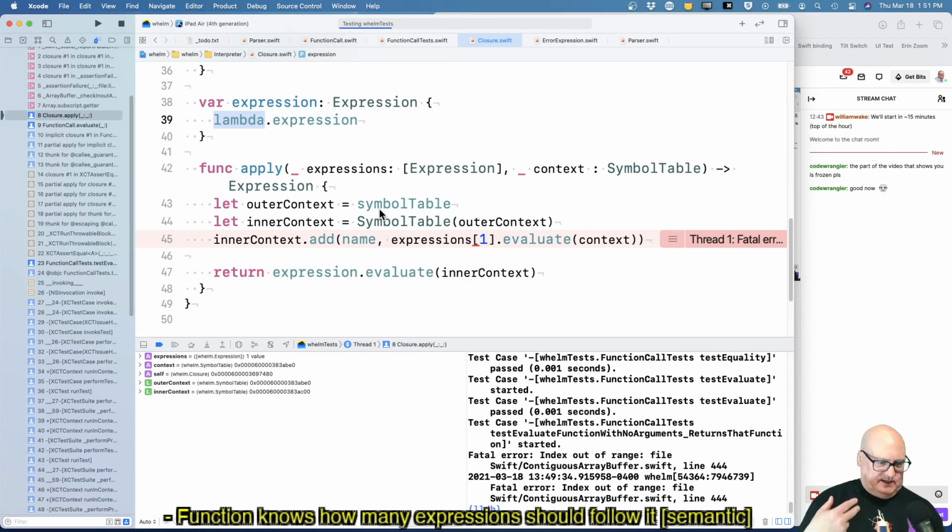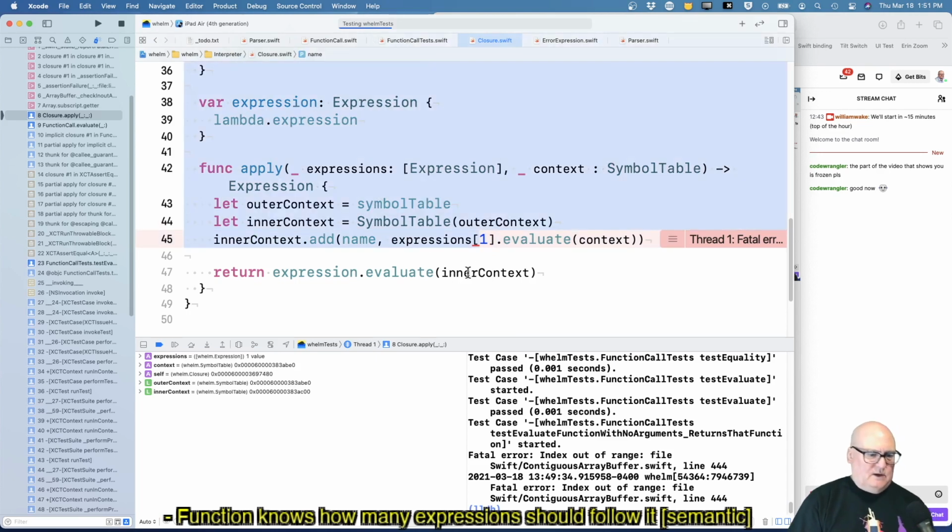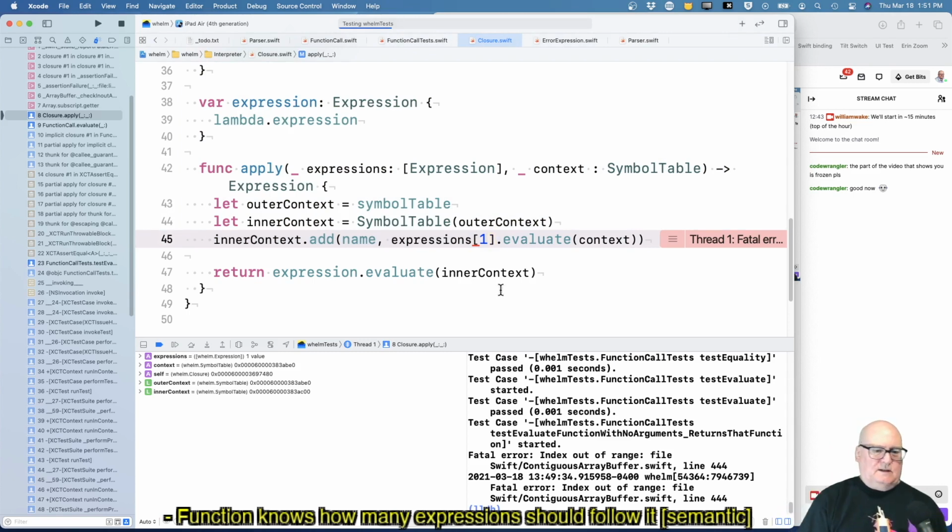It makes a new context with the lambda expression, the name inside the lambda expression, going to this. But I think expressions of 1.evaluate is wrong. So I mean, well, it's not wrong. We're consistent that we pass in all the expressions and then you look at number 1. But I think that's maybe not what we want to do.